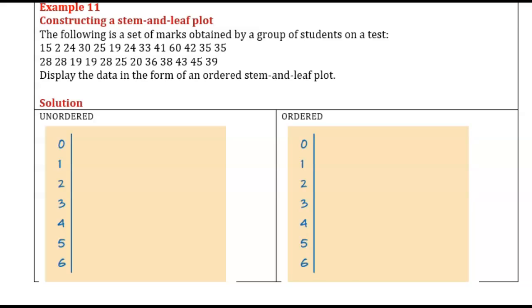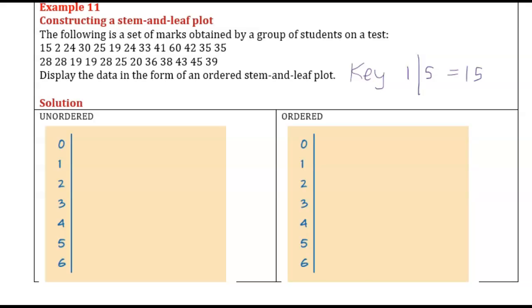You always have a key, and I don't think there's a key for these, so I'm just going to write the key here. The key tells us how we're supposed to read our stem and leaf plot. I'm just going to do the number 15, which is the first one here. That just tells the reader how to interpret it, because you could have this being 1.5, but in this case it's 15, and it's usually like that.